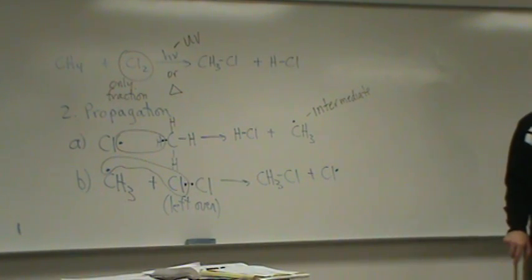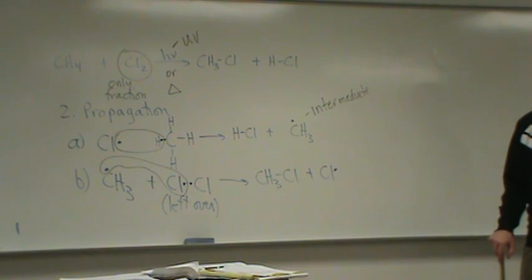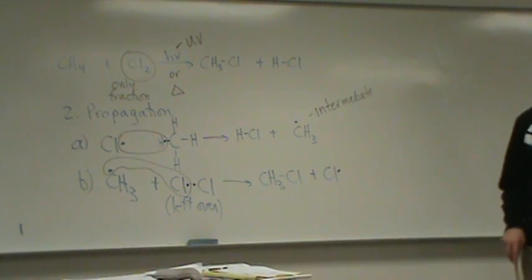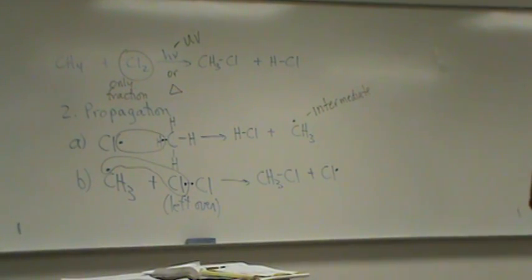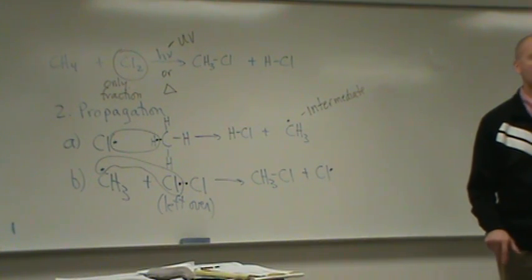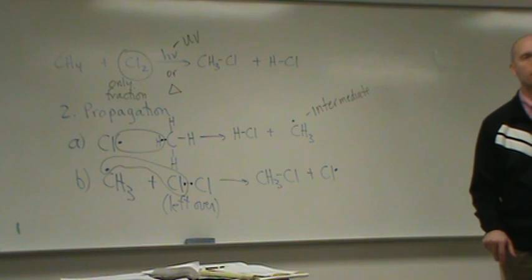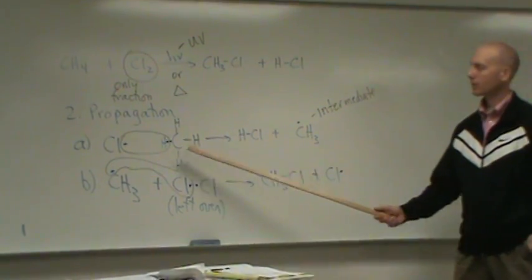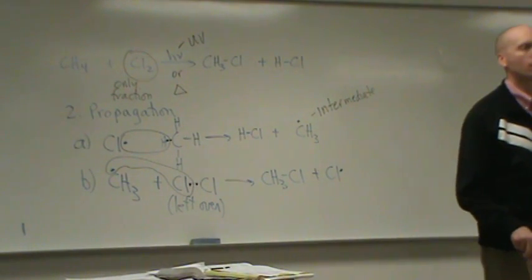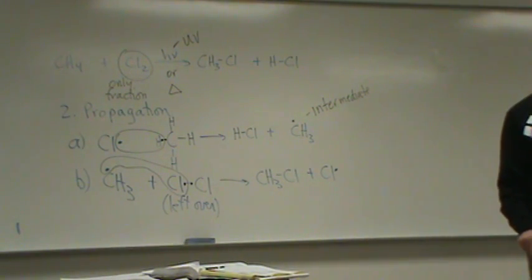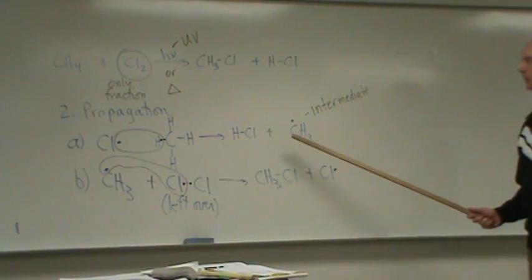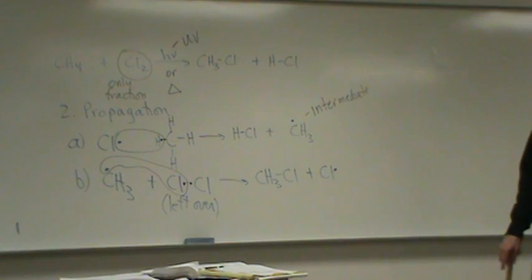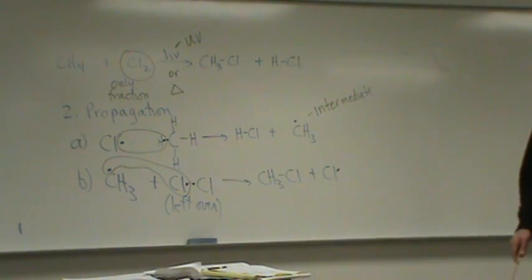Okay? And we have an intermediate. You think that's called an intermediate? No. Why is that not an intermediate? Because that formed in the initiation step. Okay? So it's just being passed around. Okay, the intermediate, it is formed always in the first step of the propagation. Okay? So anything that's formed in the initiation step is not an intermediate. Okay?